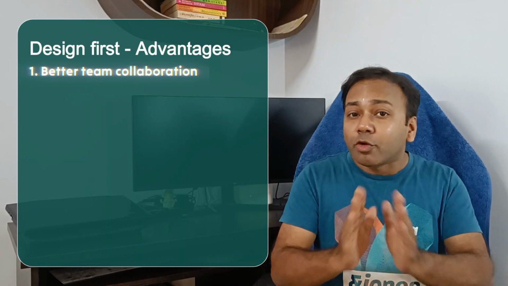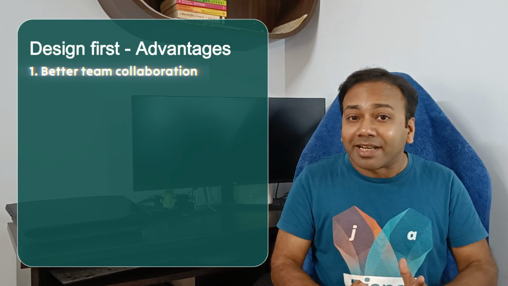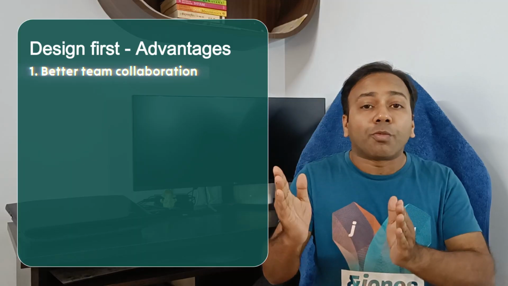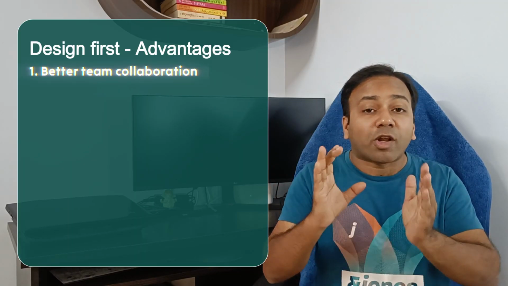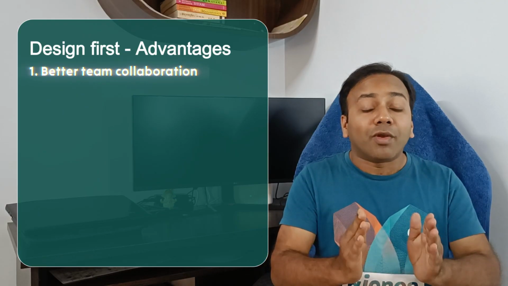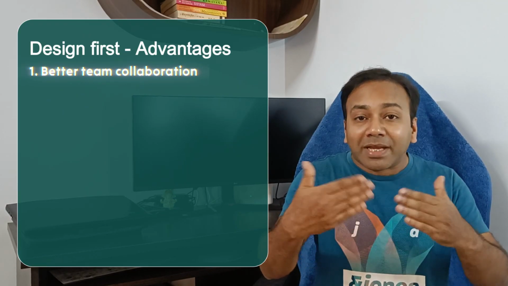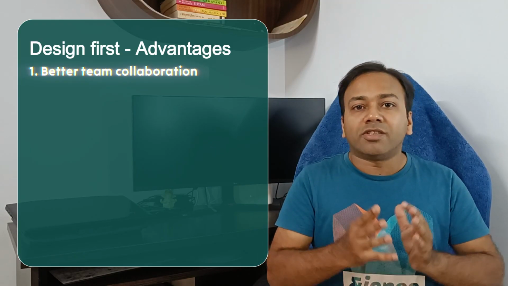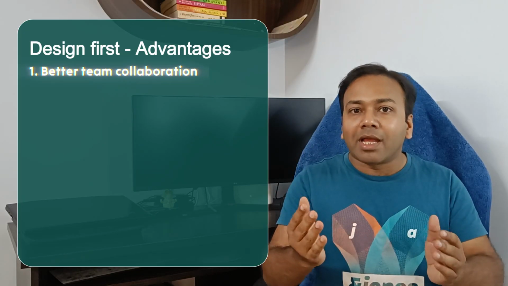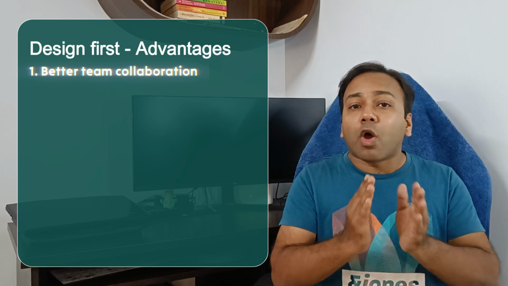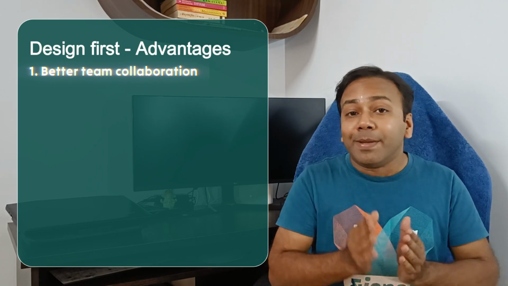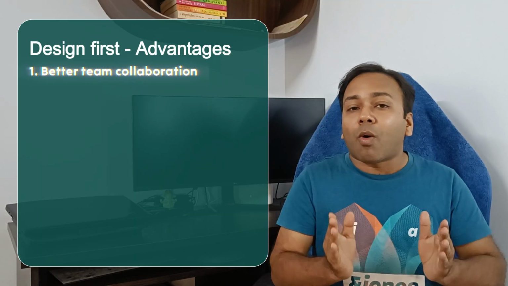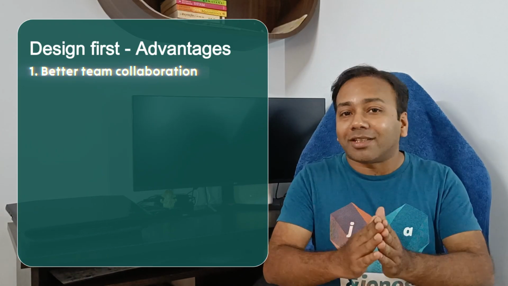So you don't need to worry about the inner implementation details of a specific API. You just need to come up with the input, output and basic structure and contract of your API, and that will be handed off to your client. Maybe it can be your UI team. The UI team will be consuming your API, just taking that contract. That way you will be optimizing the waiting time that you found before in the code first approach. So this way you both can work simultaneously without making the other wait.